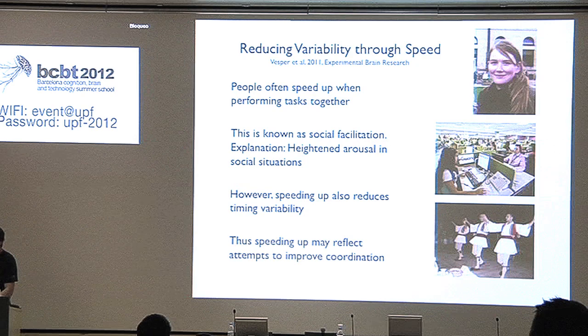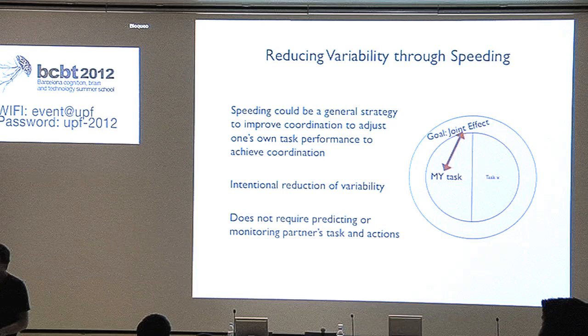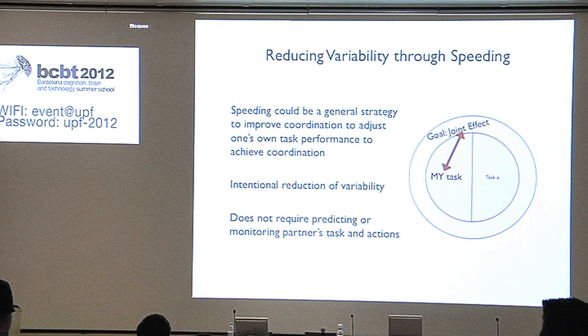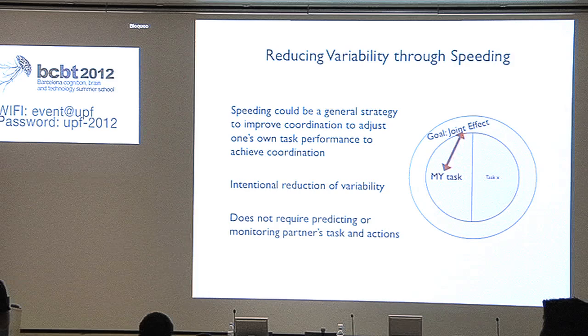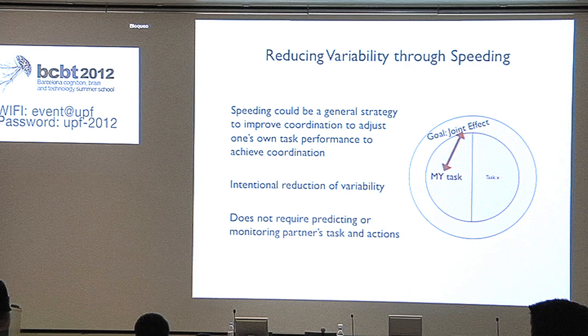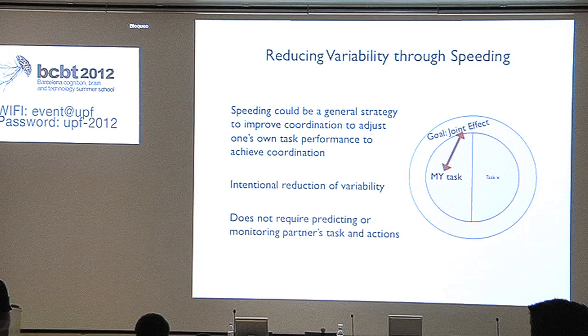Yes? So did I understand it right that the reason that reduces variability is that the upper limit of people's performance tends to be similar? Yes, you hit the performance limit, and that's why you don't have variability in one direction, so to say. If your reaction in a particular psychological task, say your limit is 300 milliseconds, then if you can't go below it and you try to be as fast as possible, your variability will go down.